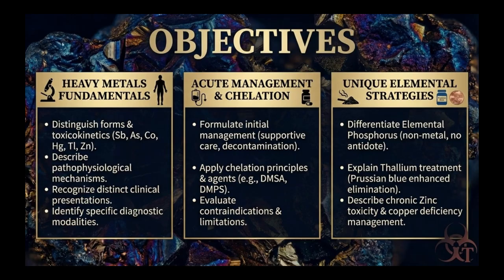You should also be able to explain the specific treatment strategies for thallium poisoning, focusing on enhanced elimination with Prussian blue and understanding its mechanism of action and side effects. Finally, you should describe the unique management strategy for chronic zinc toxicity, specifically addressing the resultant copper deficiency through targeted supplementation.